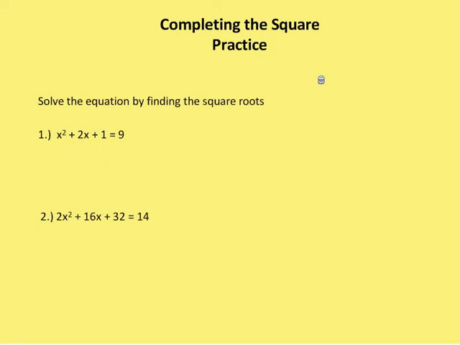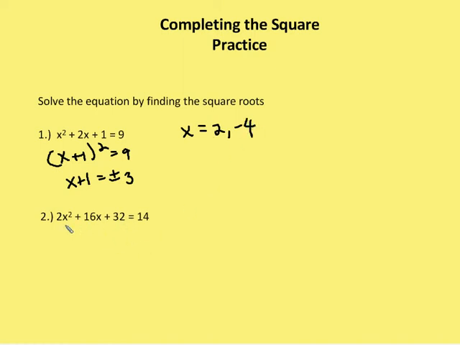So let's remove this back again, as we went in the wrong direction. So I create my squared binomial, x plus 1 squared is equal to 9. I take the square root of both sides. I have x plus 1 is equal to plus or minus the square root of 9, which is 3. And then I subtract 1 from both sides, and I get x is equal to 2 and negative 4.